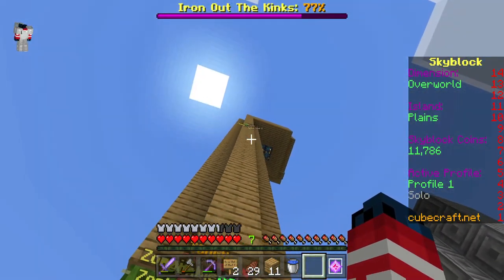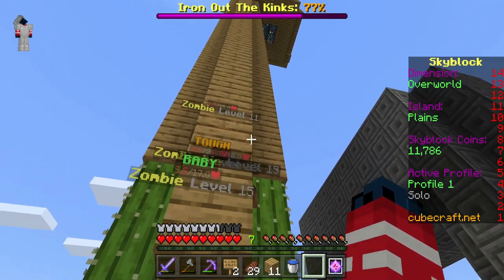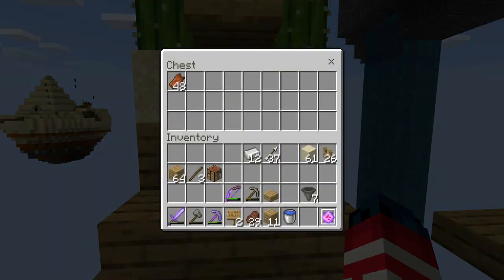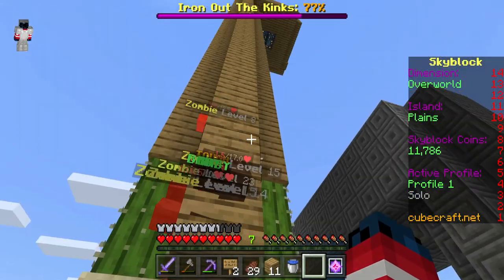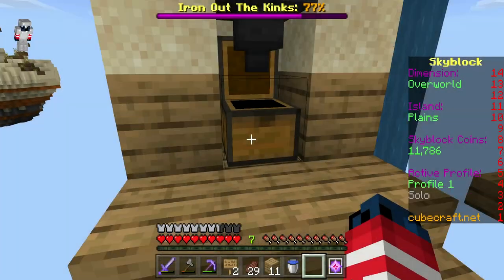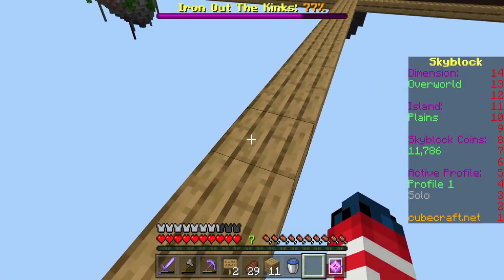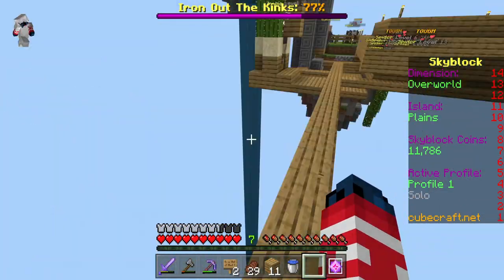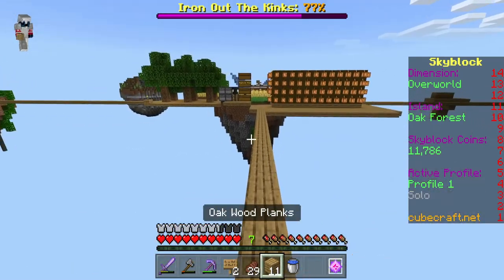And yeah, so literally, these zombies just keep coming. Like, this farm is OP. And if we check here, we have a whole bunch of rotten flesh already. I've stood here for less than a minute, and we already have almost a stack of rotten flesh, which is just insane. Rotten flesh goes for a lot, and if we can automate it so that we're getting it without even having to do anything, that is a lot of money.